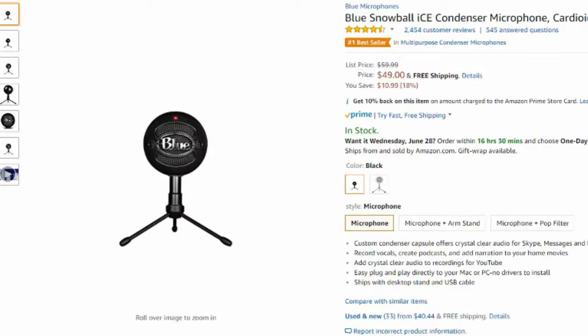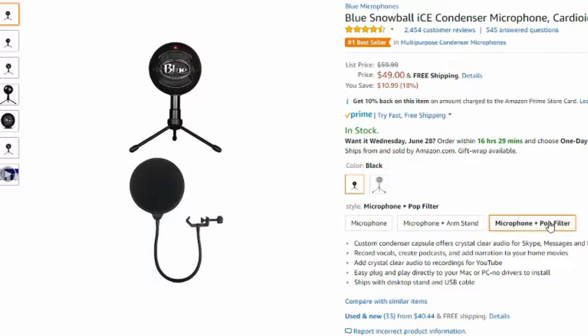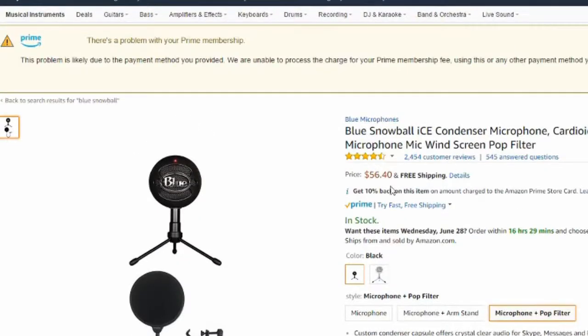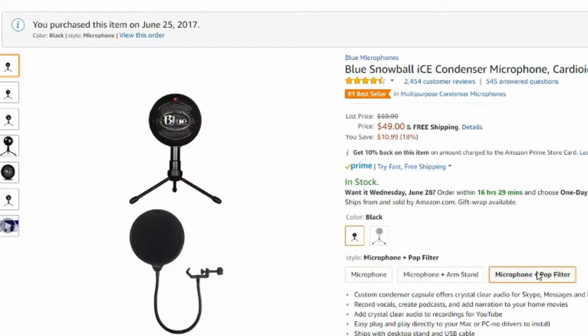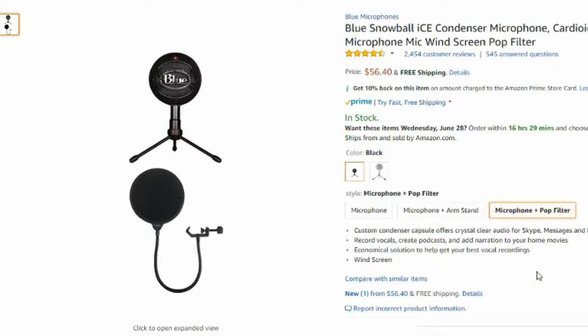And when I say Blue Snowball, I usually refer to the Blue Snowball. I used to buy this new Blue Snowball, but I believe it's an extra $10. Now, normally, apparently, this is a good $60. But right now, if you buy it and pay for taxes and shipping, it's $60. Currently, if you want this, you could get it. You could buy it with the pop filter, which is like an extra $10. Not even that. It's basically like an extra $7 you could spend, which the total will still come up to $60 on the dot, I'm pretty sure.